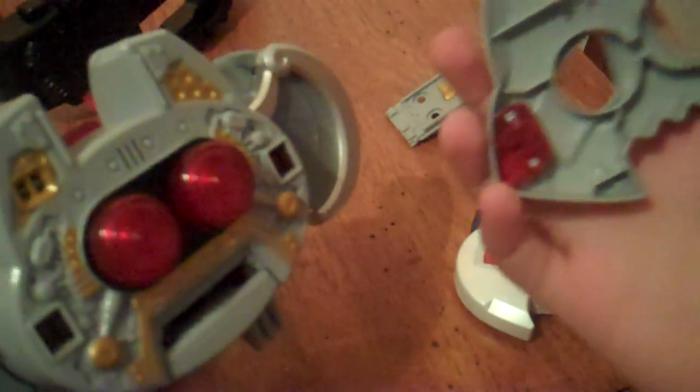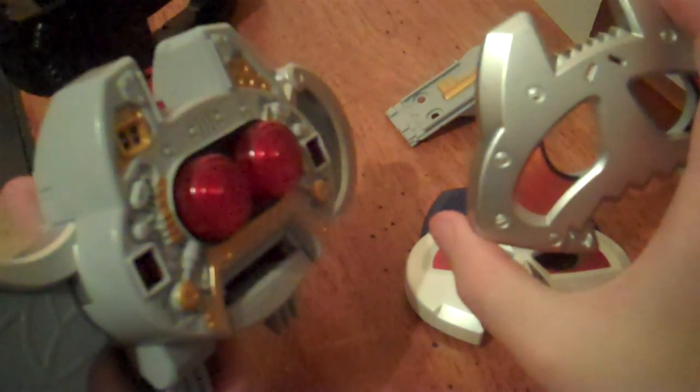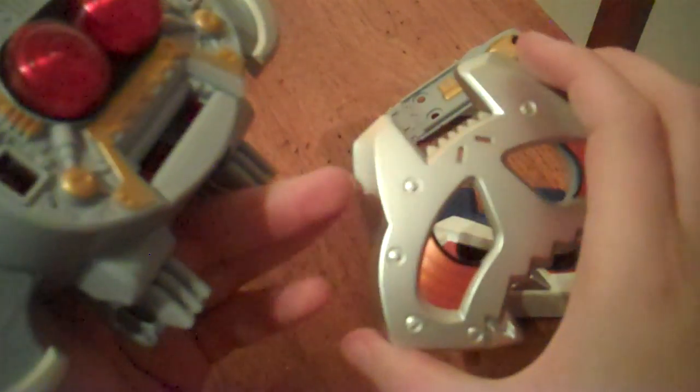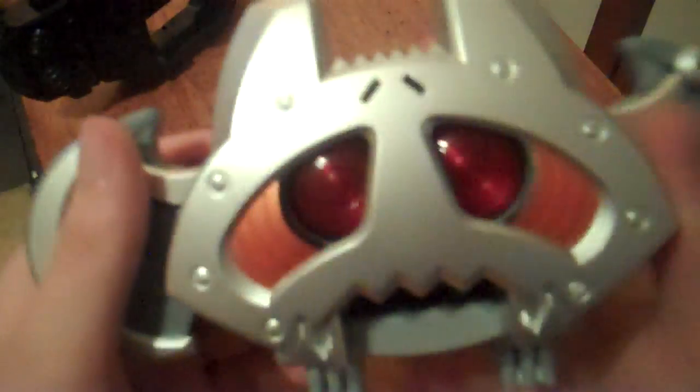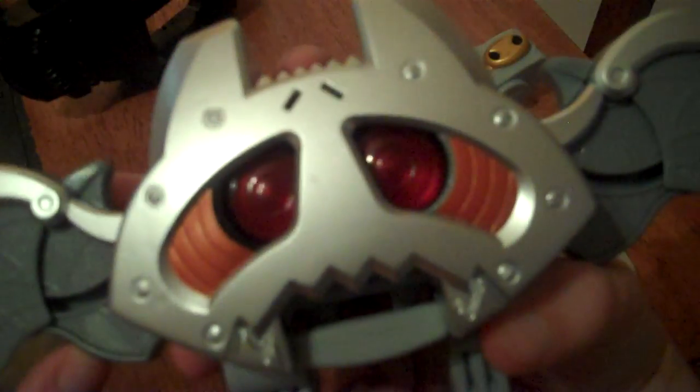So now we can start on the two main functions, main modes of the toy. First, we attach the Arc face like so, and we can spread open the wings. And while it's in this mode, unattached to the belt, by pressing the button on the top, it'll speak several phrases.